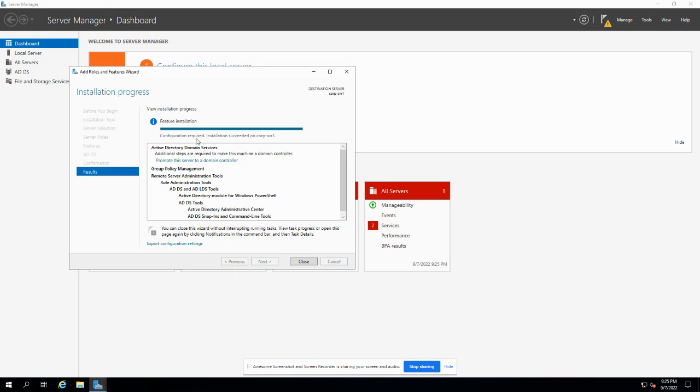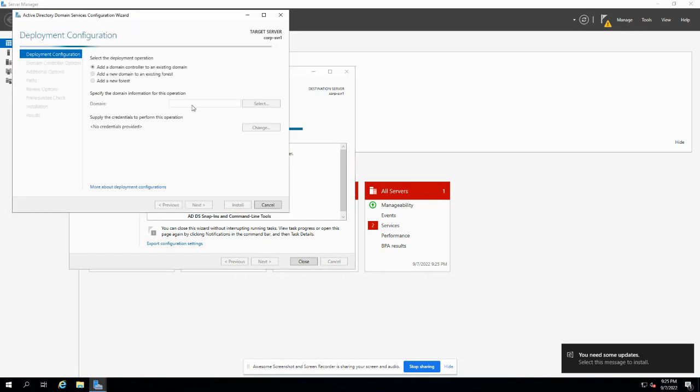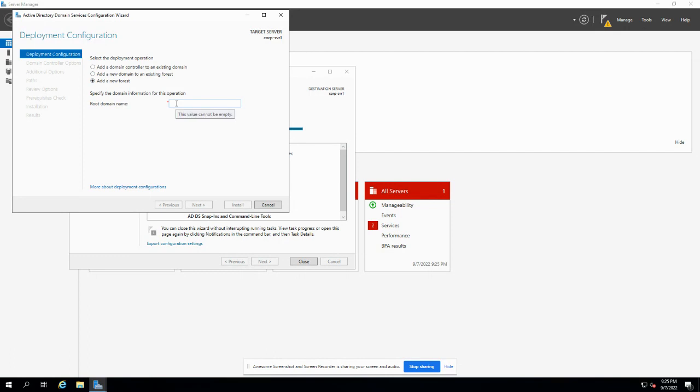So now it's completed the first phase of the installation. Now we have to promote the server to be a domain controller. So I'm just going to go ahead and click on promote the server. Now it's not joining to an existing domain. And it says here add a new domain to an existing forest. I'm not doing that. And we're going to go ahead and create a new forest. So this is the first one. Picture it being just like they say, a new forest, you're going to be the first thing in there.